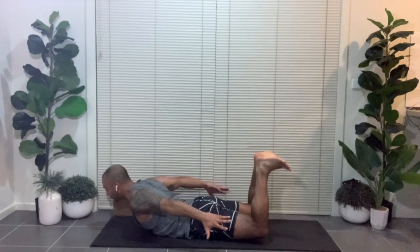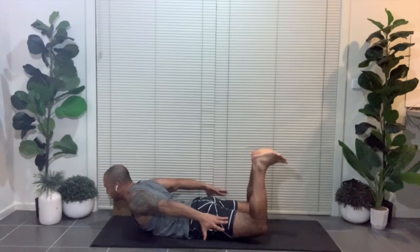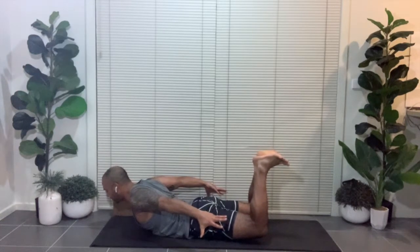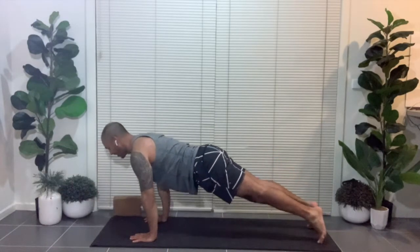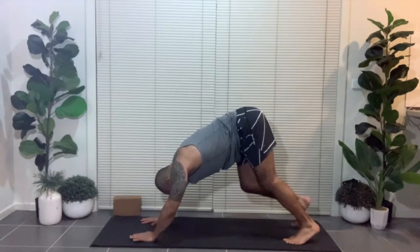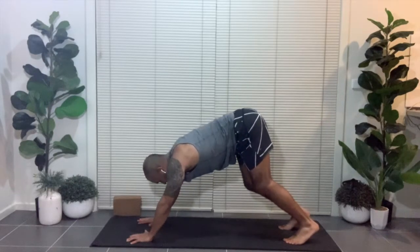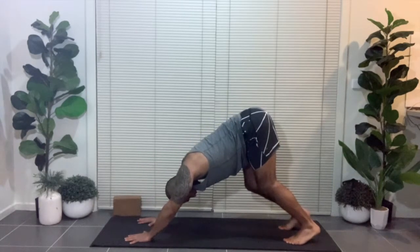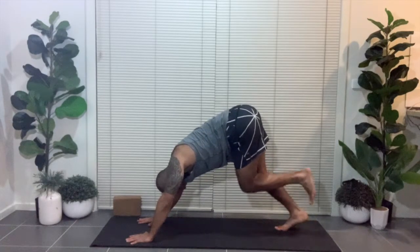Flex the toes. Five. Belly button in and up, four, three, squeeze the collarbones, two, release, down dog, hips up and back, nicely done. Breathe here again. So we'll show you all that goodness on the other side, left leg up and back.